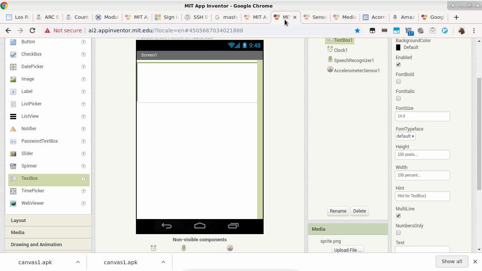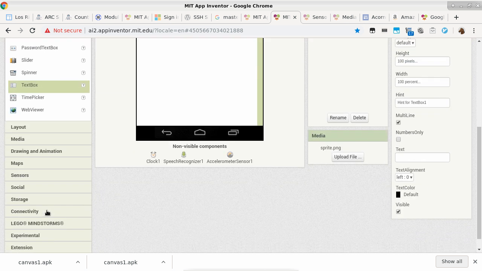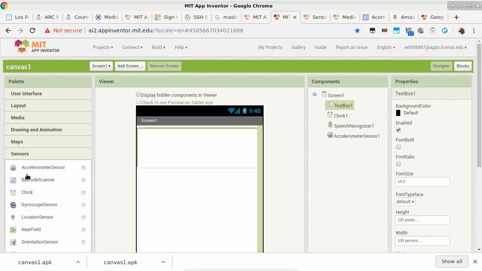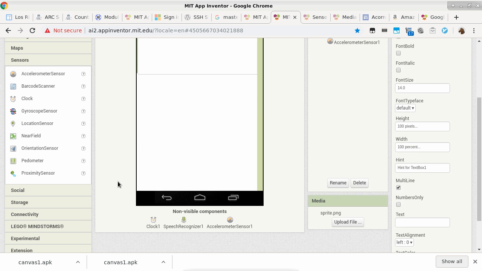I need another mechanism to kind of replay that. I know I can use a button, but that's kind of boring. So let's see what other ways we can use to get the result back. So we can go to sensors again, okay? Because most of the stuff that your phone can do that is not text or touch based is in sensors. So we got orientation sensor, okay? We can turn it sideways, okay?